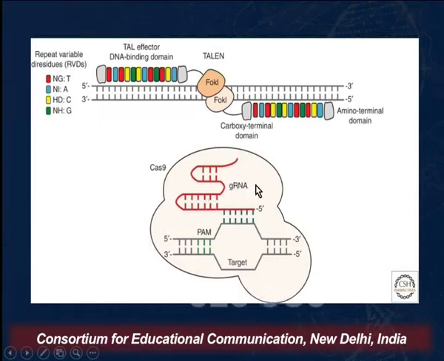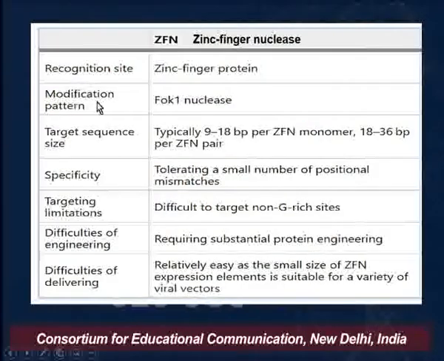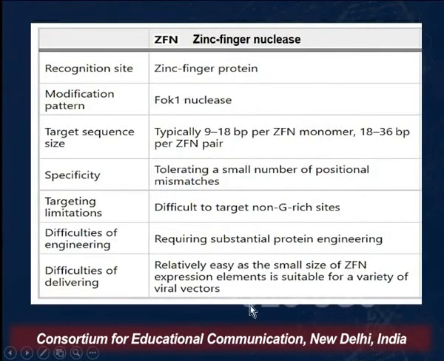It associates with this CRISPR RNA that is complementary and identifies the homologous regions in the DNA that need to be edited, at specific sites, and then it creates the double-stranded breaks that can then be repaired. So, this is the most efficient and very widely used method nowadays. We will discuss it in detail, but before going to that, let's look at the specific features of these nucleases.